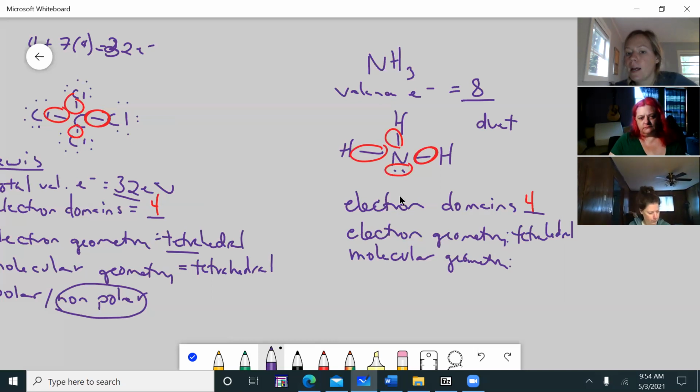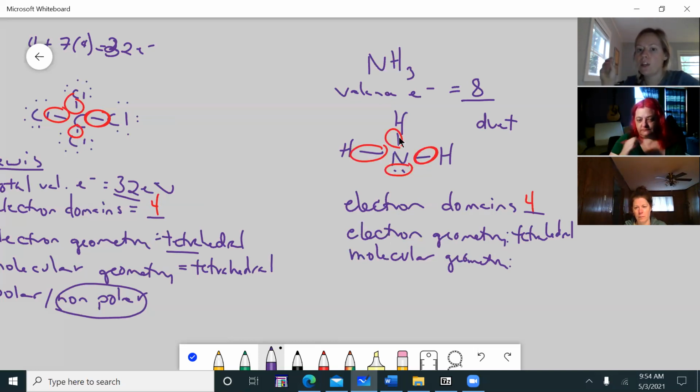If you have a lone pair, this is going to be different than the electron geometry. So think of your tetrahedral shape, that little pyramid shape, where you've got the 3 prongs pointing down and the 1 prong pointing up. Rip the atom off the top, but keep the relative position of everything, because we still have this group pushing these 3 down. So take your tetrahedral shape and rip the top atom off.